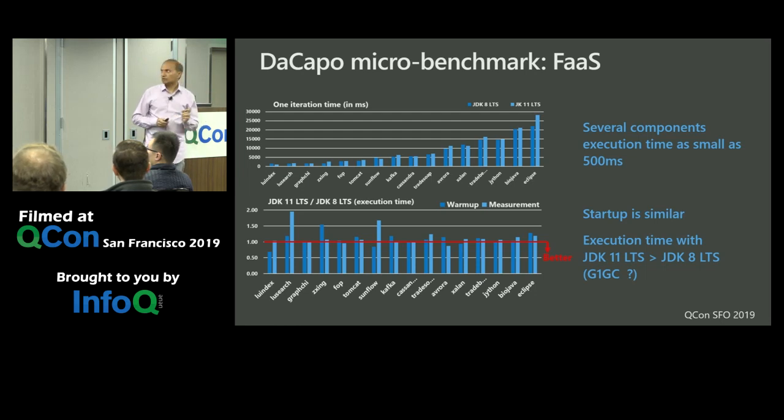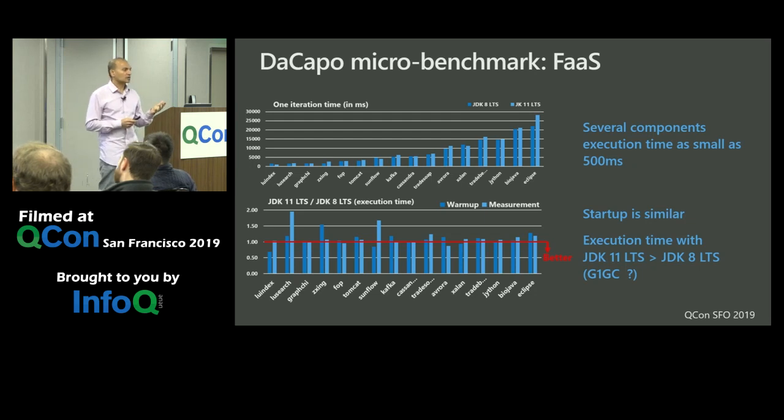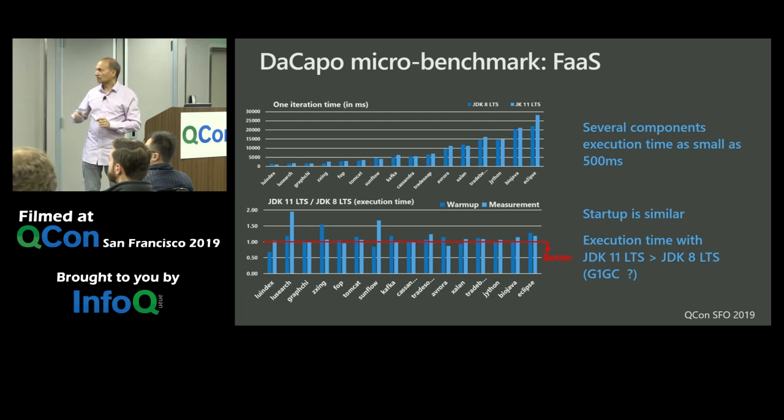But what you can see on the top graph is that several components are barely 500 milliseconds each iteration. That is so small, which would be very similar if tomorrow you start writing function as a service: a service needs to make a call, get the work done and be out. What we are finding in that case between 8 and 11 surprised me, because so far we were seeing JDK 11 better in everything compared to 8: similar or better throughput, much better variability and much better responsiveness. But here I was surprised to see that in several components JDK 11 is actually worse. At first I looked and thought higher is not better, it's lower, because I'm dividing JDK 11 execution time by JDK 8 execution time, so lower is better.